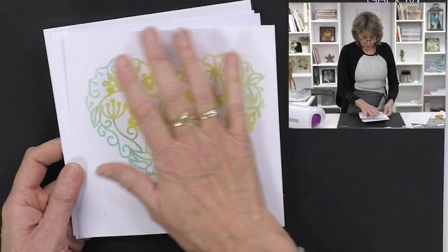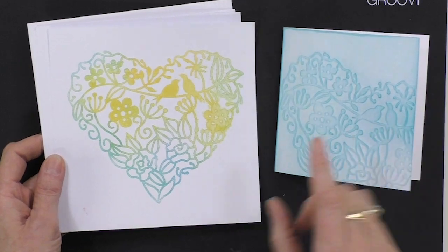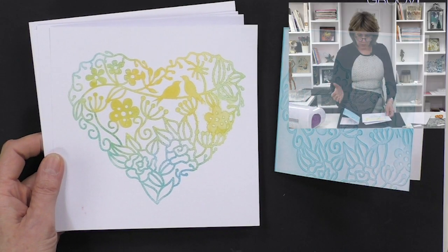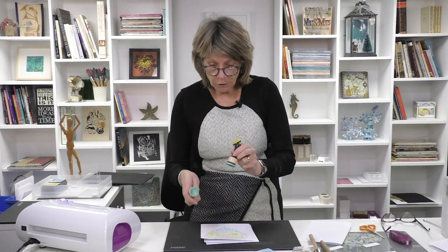So let's do that. Now, instead of that, let's have a look at this. This time, by comparison, I've used the whole stencil, but I've used it like a stamp. So let me show you how I've done that. To do that, I'm going to get rid of the brushes. We're not using the brushes, we're using these. The brushes are for coverage. These little blending tools are for coverage, but they are for spot painting also, right? So we're going to use those.